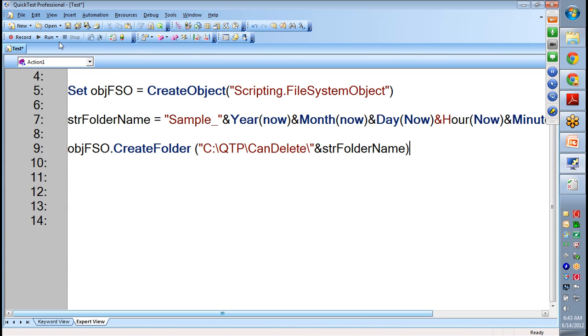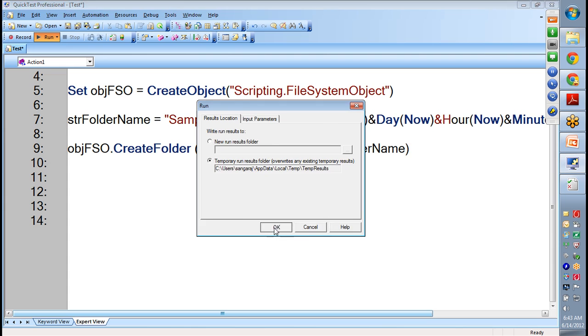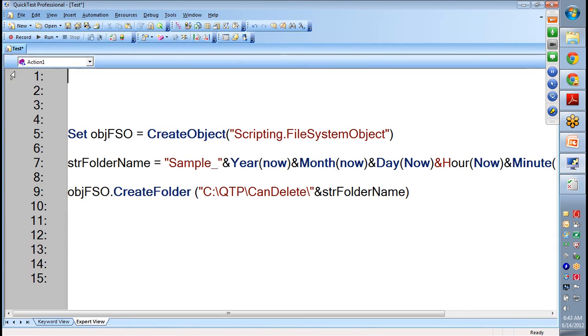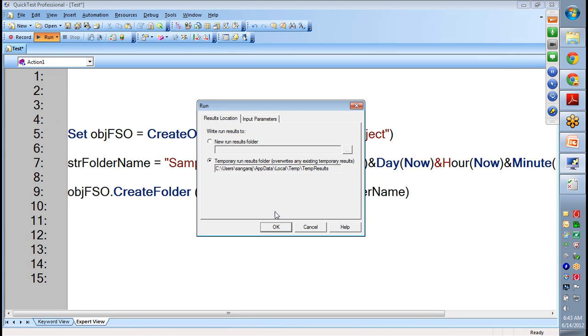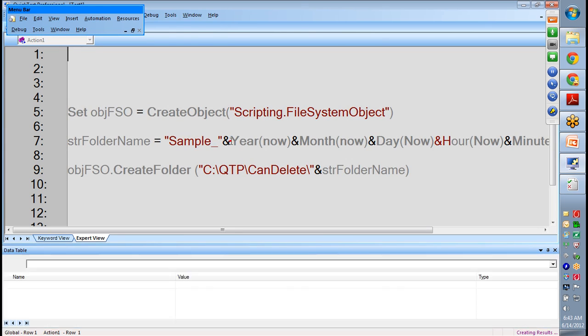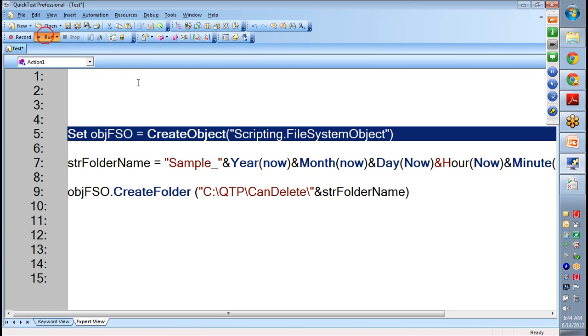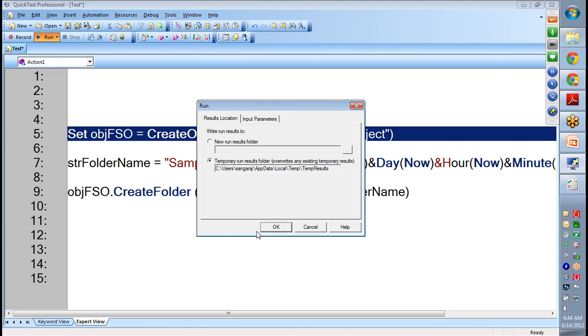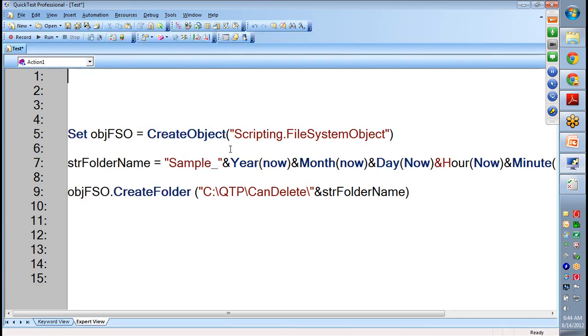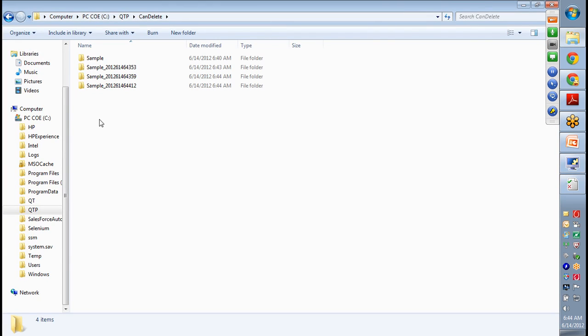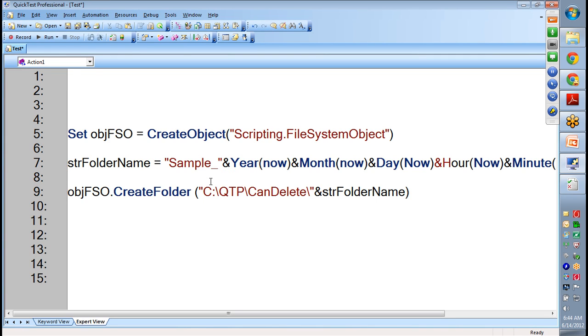Now, however many times you execute, it will never create any problem, because it's adding a timestamp. Will this time ever be returned again in your lifetime? It will never return, right? So whenever you get a chance to create unique files or folders, you can go for timestamps. This is the way you can create a folder. If you want to delete a folder, you can give DeleteFolder.